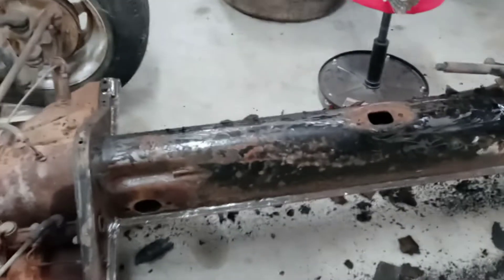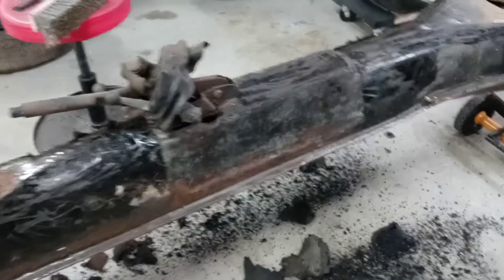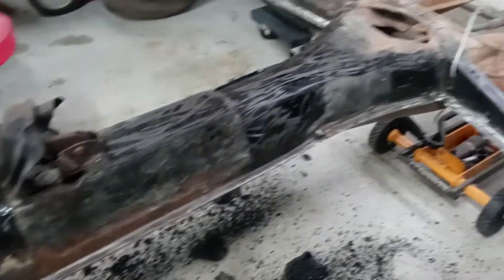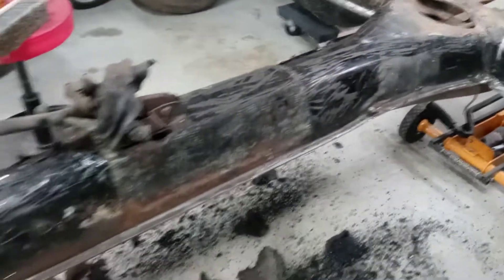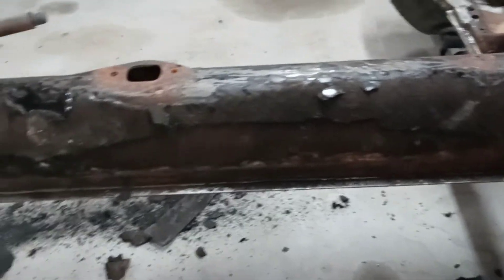Okay YouTube, Bug Dust Garage back again, still working on this pan today. Scraping off all the old tarboard. I got one side done; I'll hit it with a wire wheel afterward and then probably hit it with a DA once I get to that point. We're not there yet, we have a lot of work to do on this pan. I'm about to do this other side — I pulled a little bit off as I was taking the pan off, cutting it out through here, just yanked it up since it was loose.